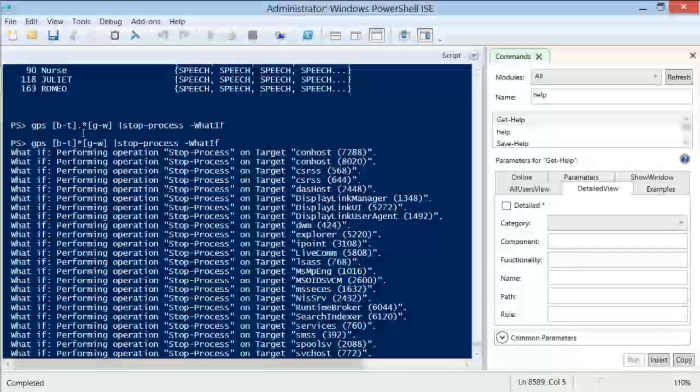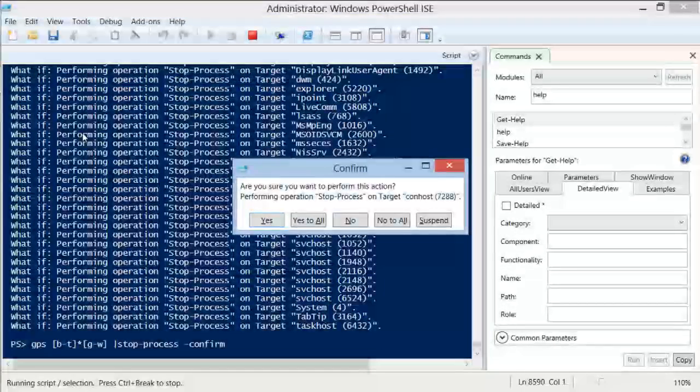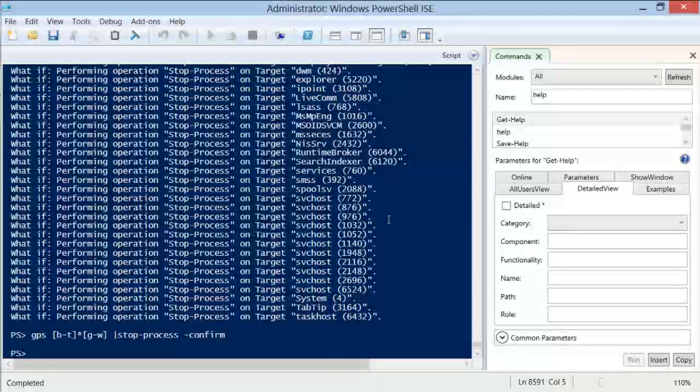Now, on the other hand, if you say, well, that's close, but that's not quite right, you can type -Confirm. And -Confirm will ask you for each one, do you want to kill that one? No. Do you want to kill that one? No. Do you want to kill that one? No. You can say no to all. Okay? So it's very helpful in this regard, right? -WhatIf and -Confirm are your friends. Okay? And of course, snapshots, they're your ultimate friend.